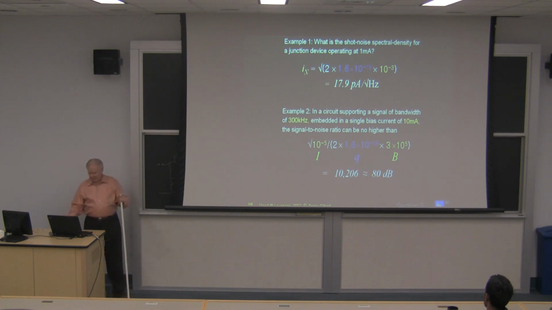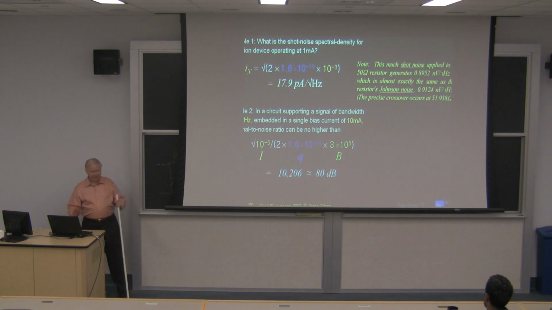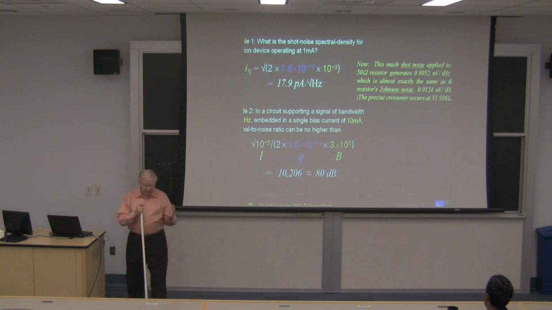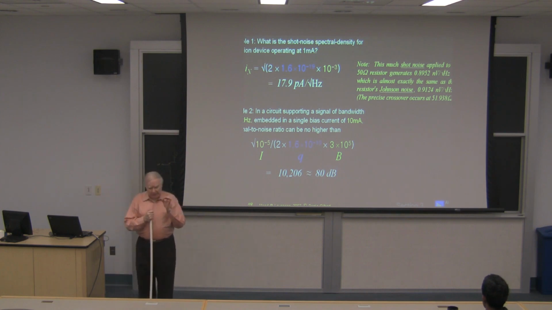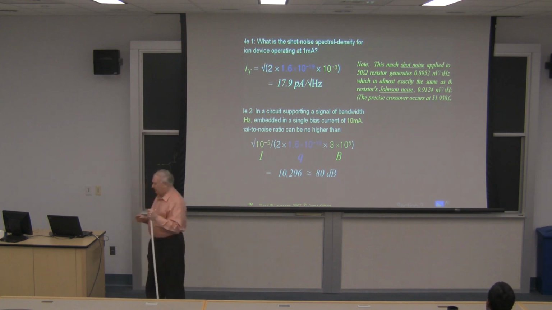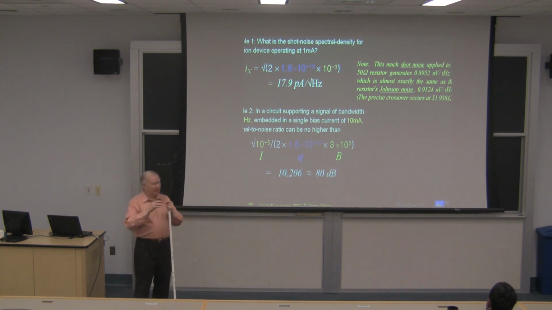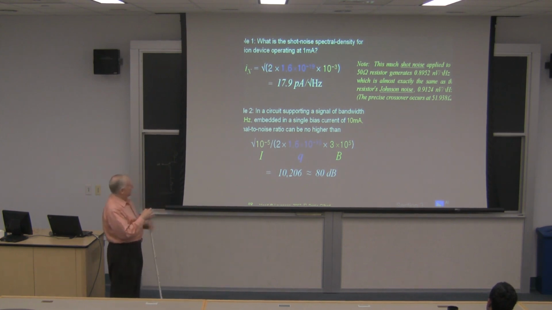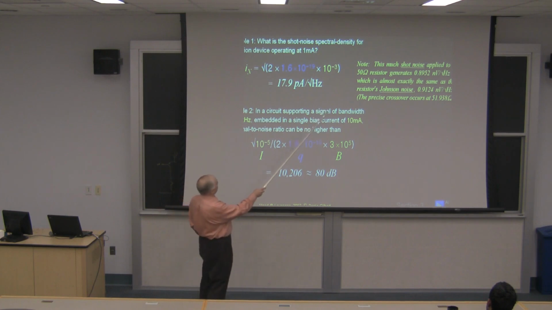So what this says in so many words, and it says something that should be obvious intuitively, is that because a circuit has a certain thermal energy kT, no matter what you do, if you lower the operating current, you are worsening the competition between signal and noise. The noise isn't going to get any better just because the current's smaller, quite the converse, in fact, in many cases. Now, the shot noise gets better by square root of current, but the voltage noise generated in the junction, as we'll see, gets larger. I just happen to mention here in passing that a 50 ohm resistor has roughly the same noise spectral density as the Johnson noise.